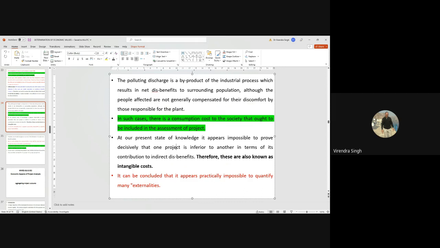Prices used for valuing the goods and services used in the project and produced by the project become important. So we have to adjust the market prices of different factor services or goods and services so produced or likely to be produced by the project. We need to adjust to their economic values. And additionally, we have to include the values of intangible costs and intangible benefits. Even if some of the intangible benefits are not quantifiable, these must be taken into account by doing this economic analysis.